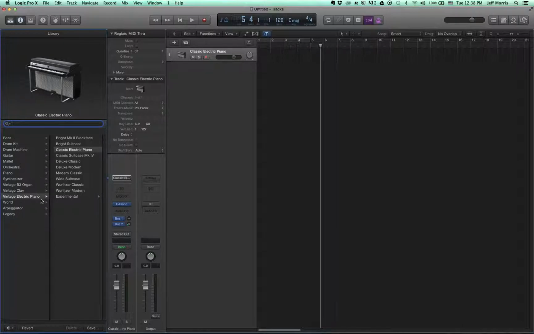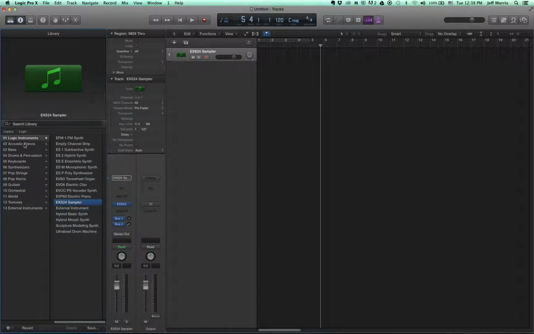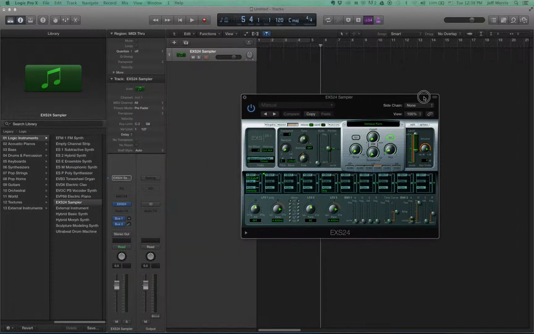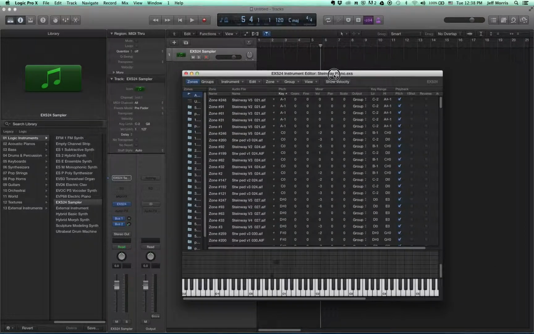I don't want to browse through all this list, and these things look interesting, but I'm just going to type in sampler, and here's Logic sampler. So I've selected it. Now I can see my track has been renamed, and I can see here in the mixer channel associated with the track, there's a button where I can click and access the control panel for the sampler. These knobs are fun to play with. We're not going to do that today. We don't need to. I'm going to click Edit, drill down deep, and this is the guts of a sampler.